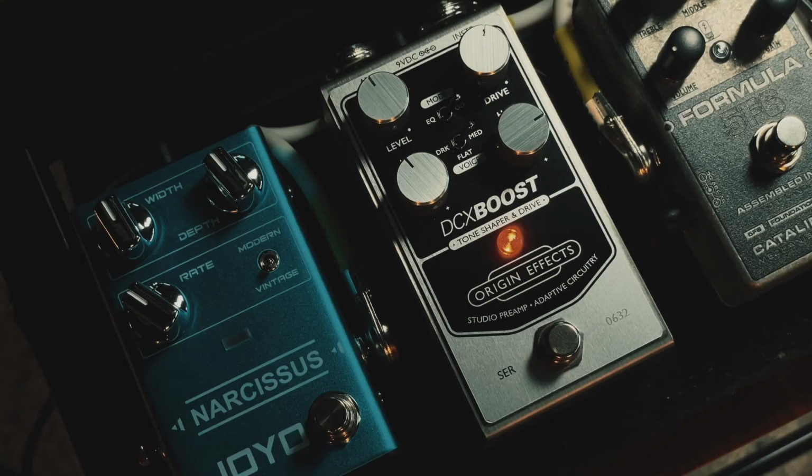I should say Origin Effects did send me this pedal. Here's where you have to work out your biases, right? As you can tell, I really only talk about things that I like. There's enough negativity out there. I don't need to make a video about things that I don't like. There's plenty of other reviewers that cover that, all right?